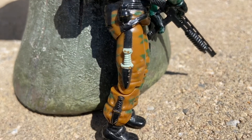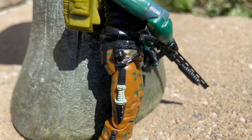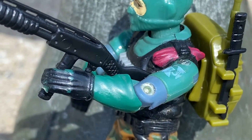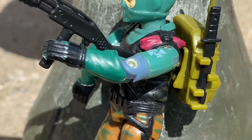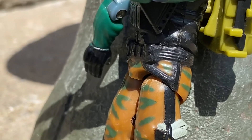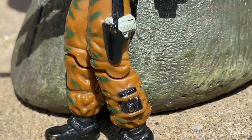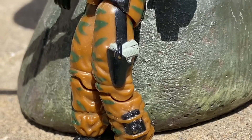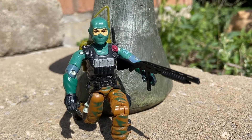His original backpack I believe was black, but anyway, '86 had some cool looking figures. Beachhead was one of them - Dr. Mindbender, Low Light - a lot of really cool characters. A lot of people are drawn to Beachhead because he just looks really cool, almost like a ninja warrior, like a beanie ninja army guy. No messing around - he's got guns and grenades all over his body, like he's ready to pounce on Cobra.